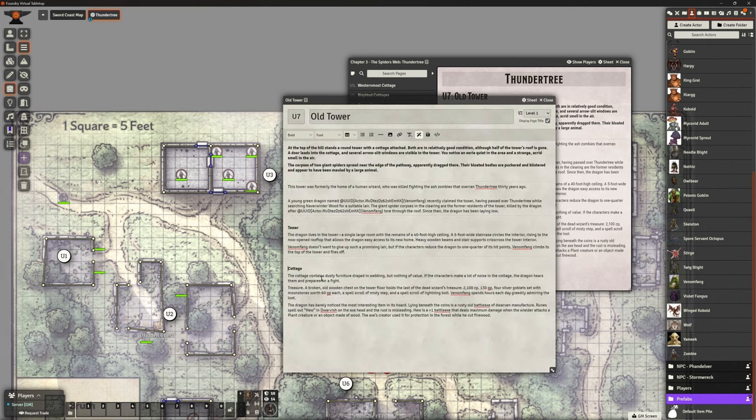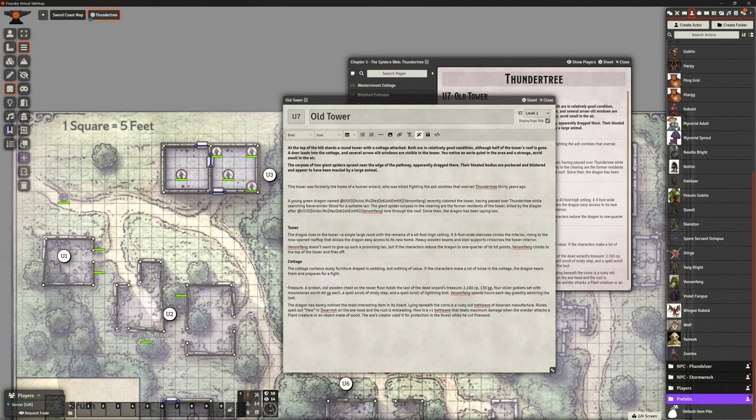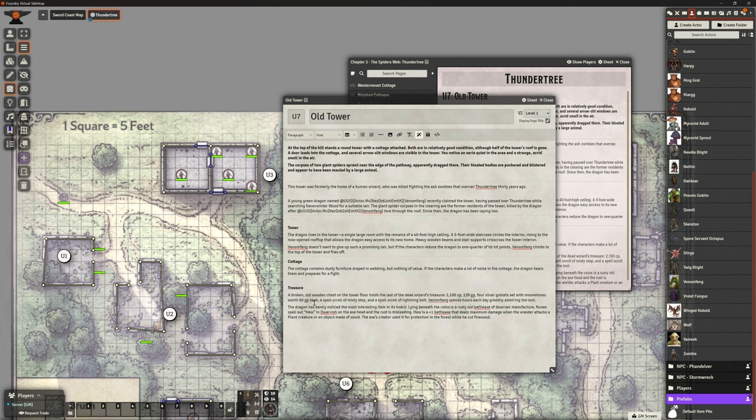All right, so the cottage contains dusty furniture draped in webbing, but nothing of value. Hurrah. If the characters make a lot of noise in the cottage, the dragon hears them and prepares for a fight. Okay. And then we've got the treasure. So we're going to do the same again. We've got our item piles now, so it makes it nice and easy for us to do treasure, which is lovely. A broken wooden chest, so we wanted to use a container for that, with a whole bunch of coins in it, etc. Venom Fang spends hours each day greedily admiring his loot.